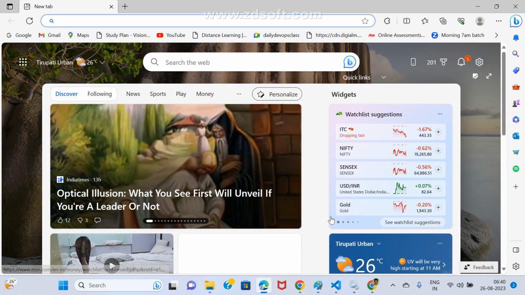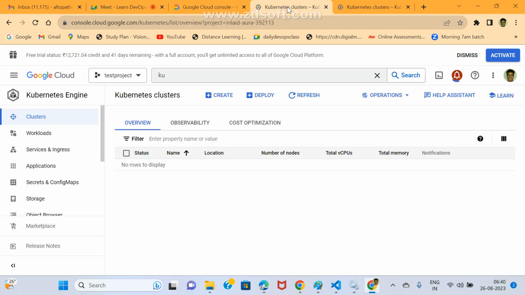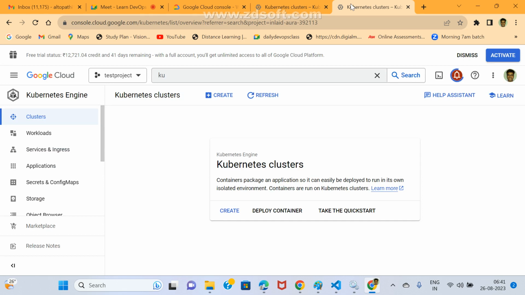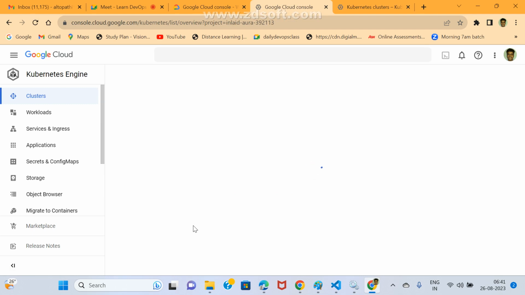Now I'm going here to check whether the cluster is created or not. Is the cluster ready or not? Refresh it. It will show us.